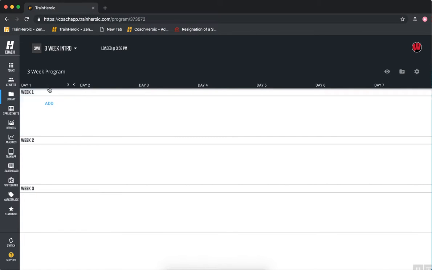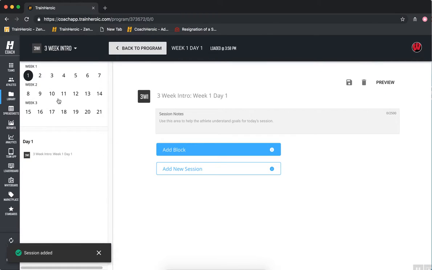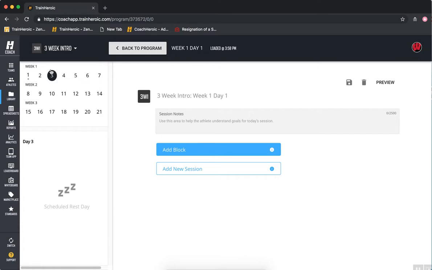Day 1 through day 7, no dates, right? You pick the day that this thing starts, so the dates don't really matter. Just day 1 through 7, and here it's set up by week, and then you can do multiple weeks of training. So if I decide to add training here, we give you a cool little calendar overview, so I can hover over days training. This box here will populate as I build out a training session.